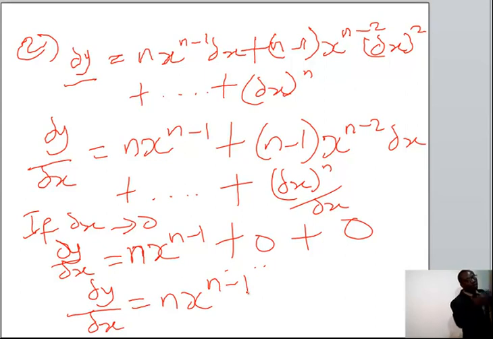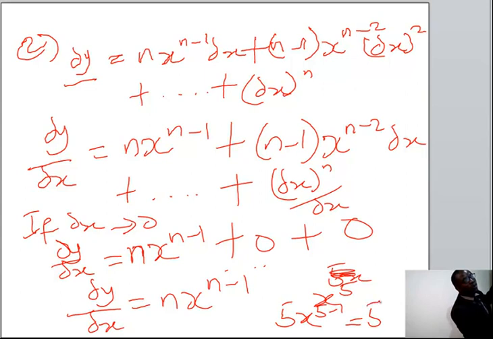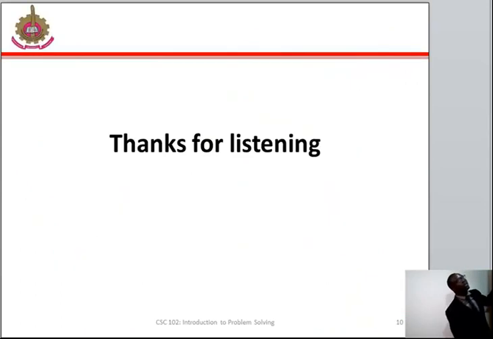If you have linear functions, any function, for instance, you have to differentiate x raised to power 5. What you have to do is take n, you first bring it to the front, 5, then x raised to power 5 minus 1, so you have 5x raised to power 4. Now that is just a general way of deriving a function.